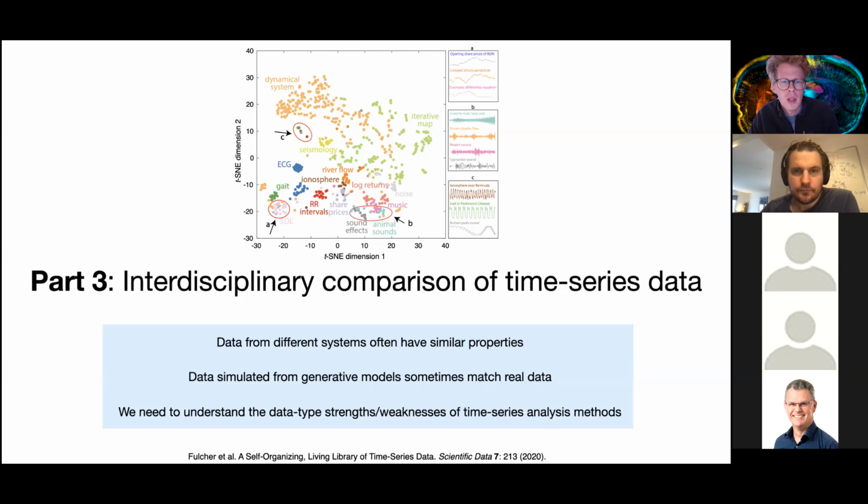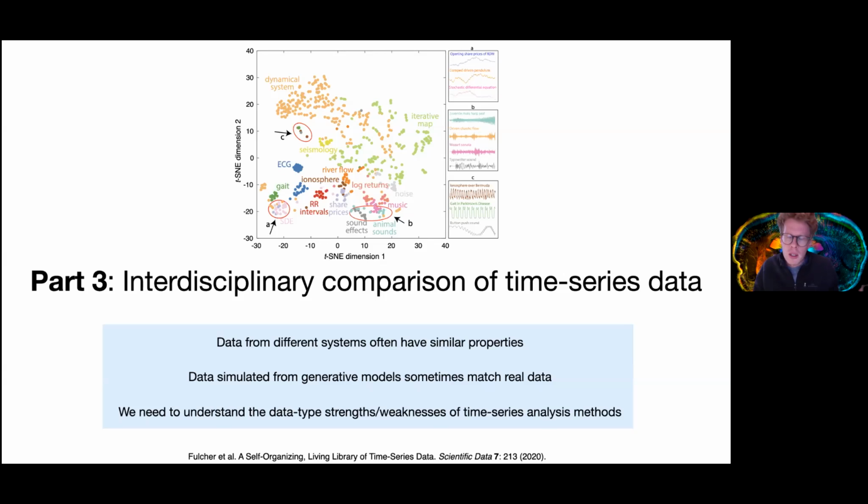And then C, we have what looks like a weird set of time series. They're all labeled from different systems, but we see that they all have this characteristic sort of noisy periodic characteristics, whether it's gait from someone with Parkinson's disease to measurements in the ionosphere over Bermuda, etc. So it's just a way to kind of put all our data in one space and compare it, because we're assessing two time series as being similar if they have similar properties as measured by these 7,000 different measures. So if two time series have similar autocorrelation, they have similar entropy, they have similar stationarity, they have similar periodic properties. If all these things are similar, they'll sit close together in this space.